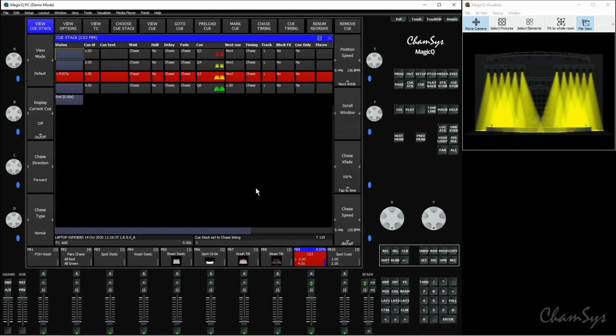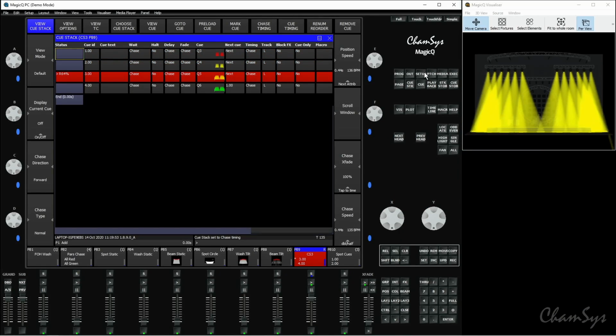It's worth noting as well, if you want to carry out any of the normal functions with your S key, such as bringing up the QStack window, with it set to a tap to time button, this isn't going to work. What you need to do is hold down the Shift key on your keyboard and then tap the S key, and then it will work as normal. So that's tap to time on S keys.